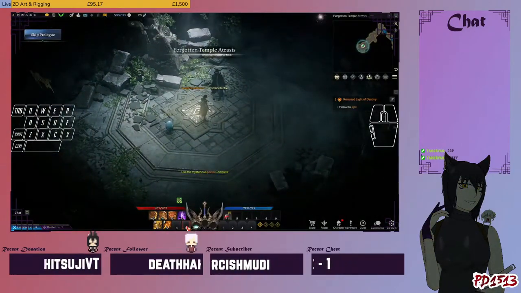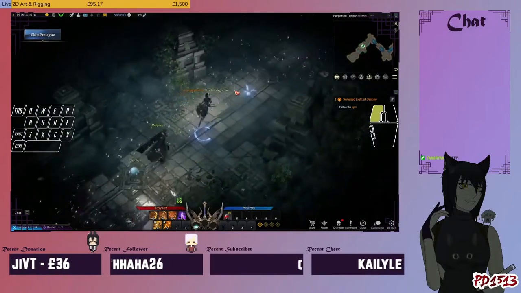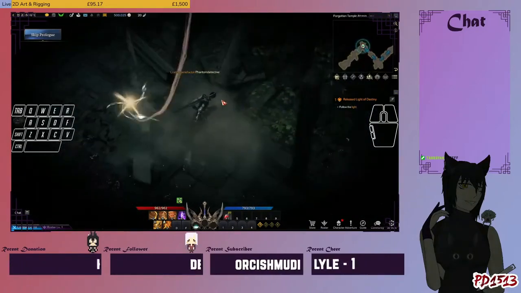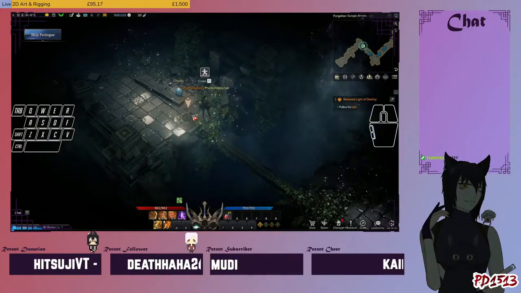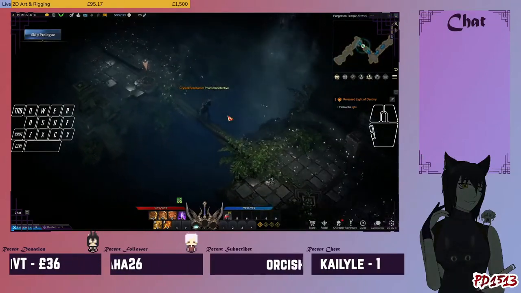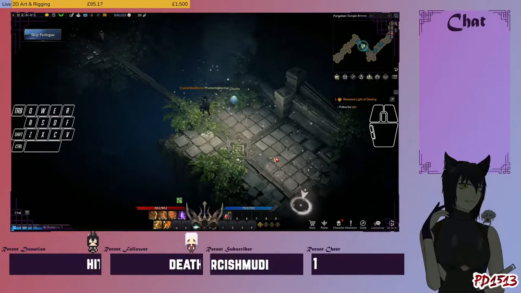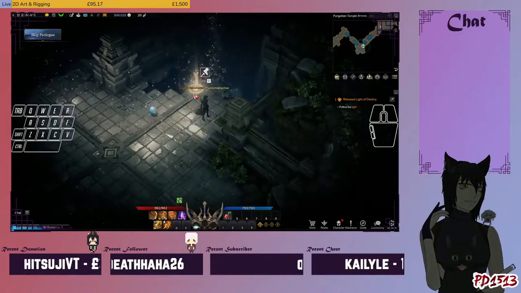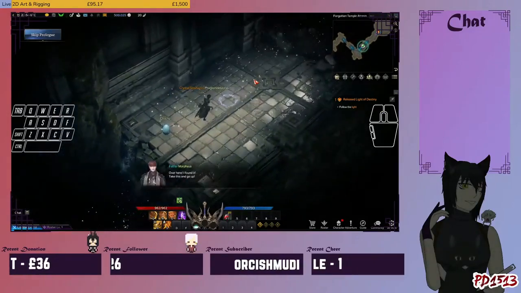Which way should we take? This way. How about we follow the little light that's guiding us? Oh, sheesh. Okay, calm the fuck down. Are you alright? I'm fine. Chill. Follow the light. I'll stop now.